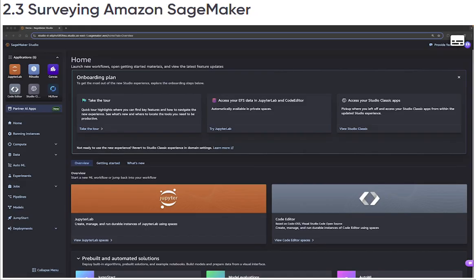And as a matter of fact, what they do is they integrate a lot of the existing, very popular applications like JupyterLab, RStudio. They have their own Canvas. They have their own code editor with a lot of additional machine learning open source frameworks like MLflow as well. So SageMaker basically is empowering data scientists and developers by accelerating their machine learning lifecycle, including these environments, right? So you have a fully managed machine learning workflow that handles all the operational aspects of machine learning development, allowing you to focus on model building rather than infrastructure management.